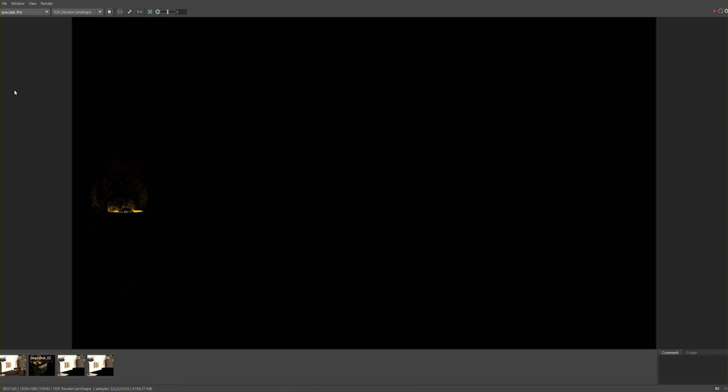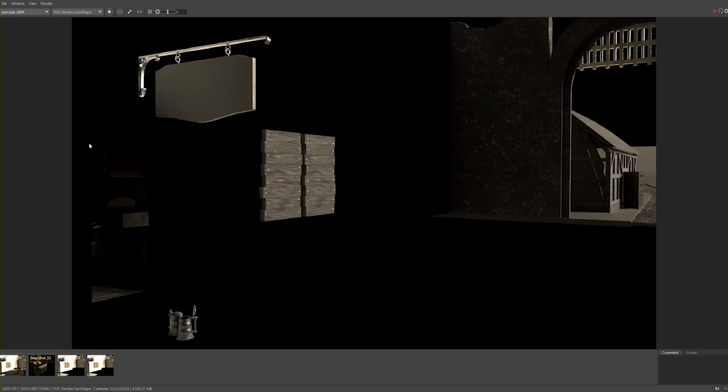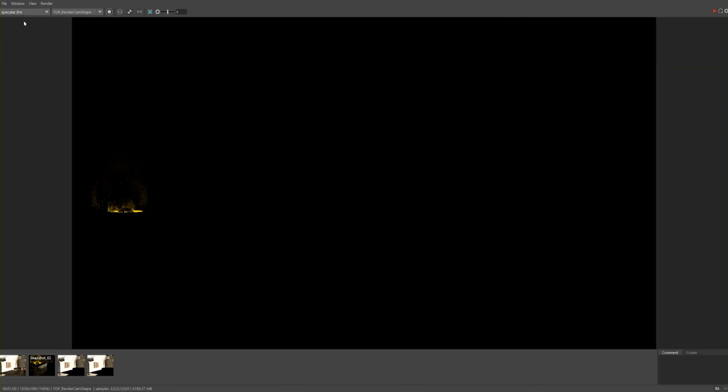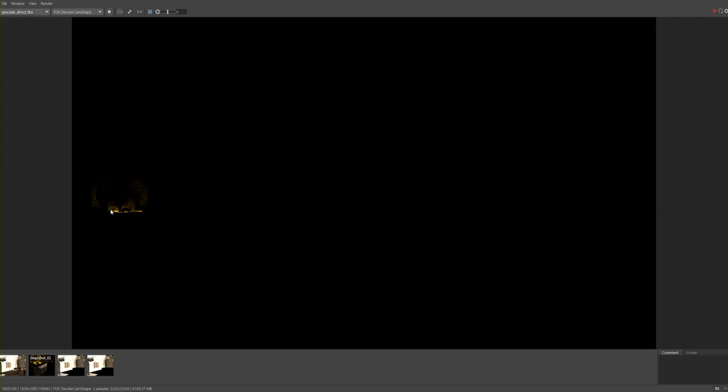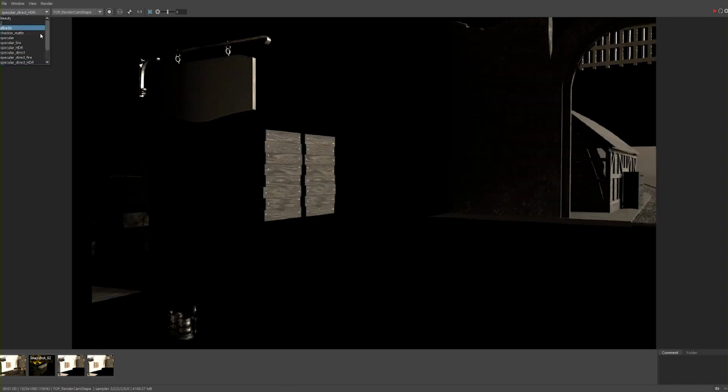So we could actually turn the samples up on that specific light. So then when it's comped in, there will be an addition. The compositor will add these together, and then we can isolate that and remove the noise from it. So specular direct, this is what it looks like, and then spec direct fire, and then HDR, cool.